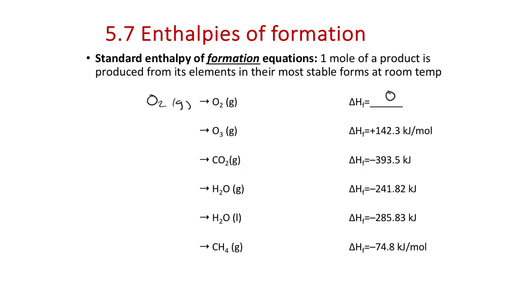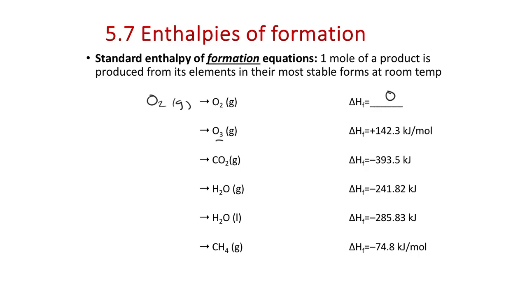So O3, we mentioned earlier, is ozone. That's what you call an allotrope, a different form of the same element. Some elements have these, most don't. Like sodium is just sodium metal in its most common form. There's no other form of sodium that's common at room temperature. But oxygen does have this issue. We have O2 and O3.